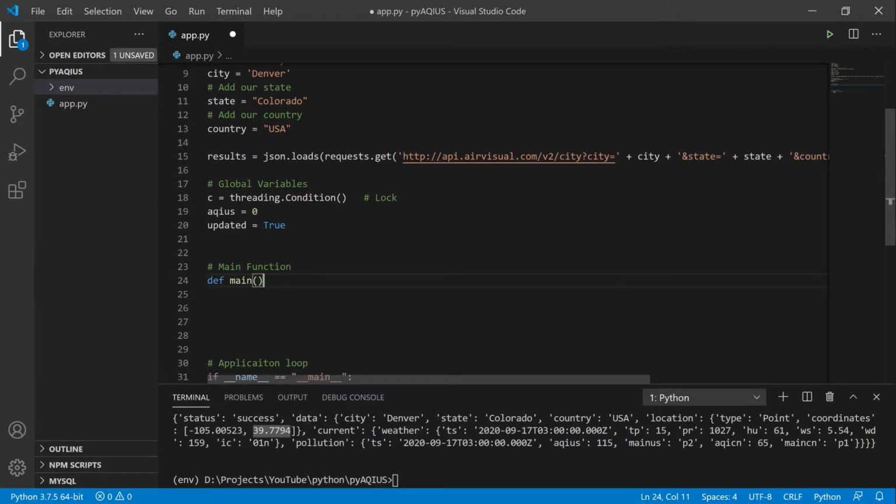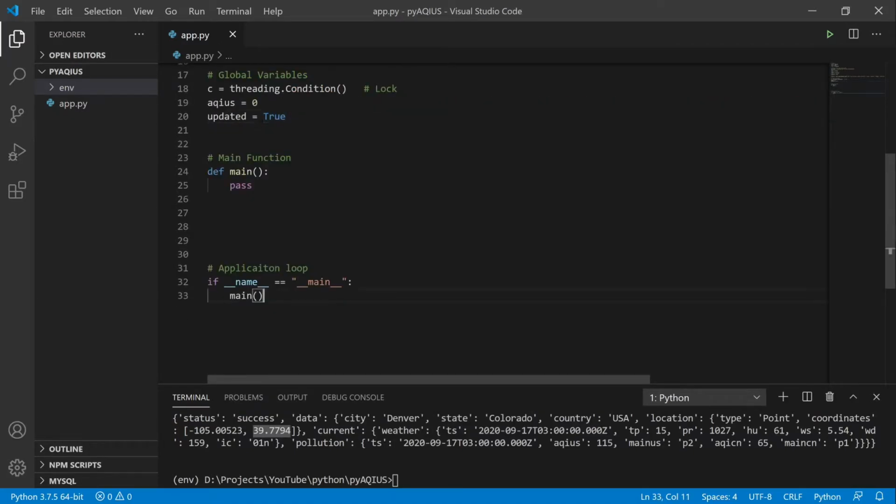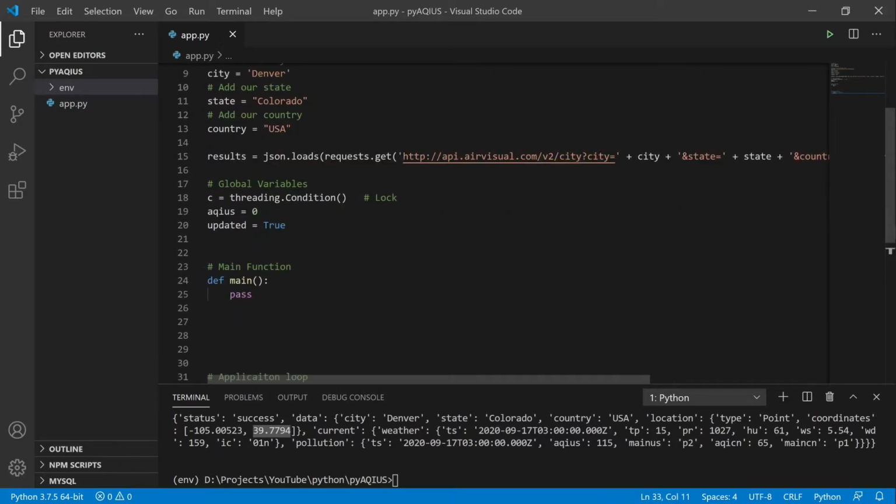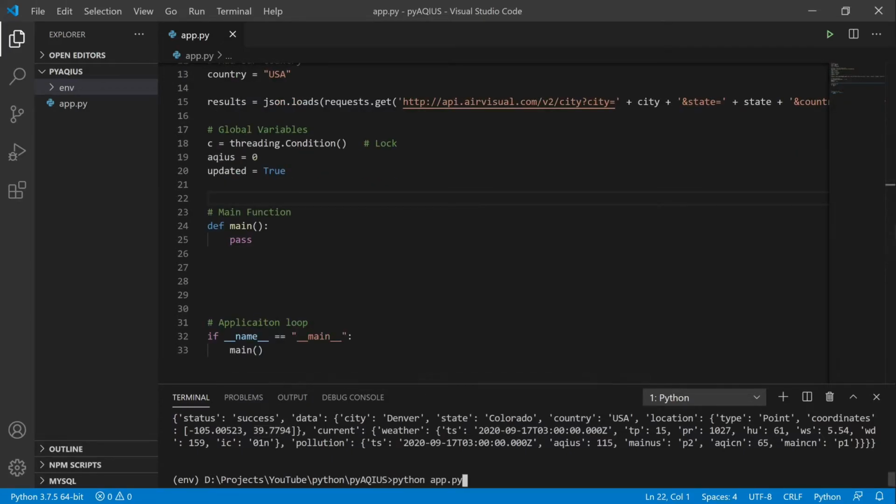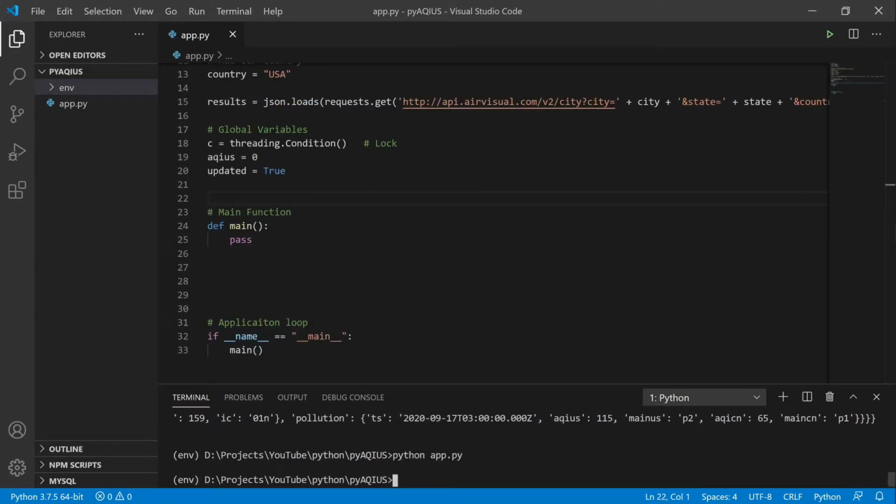So define main. And first, we're just going to go ahead and do a pass, make sure all this looks fine. So what this application will now do is it's going to run this, and it should just pass through. We don't have a print function anywhere. It should just complete itself. So we're going to go ahead and run Python again. And as you can see, it just goes through. So now we can start adding some stuff to it.